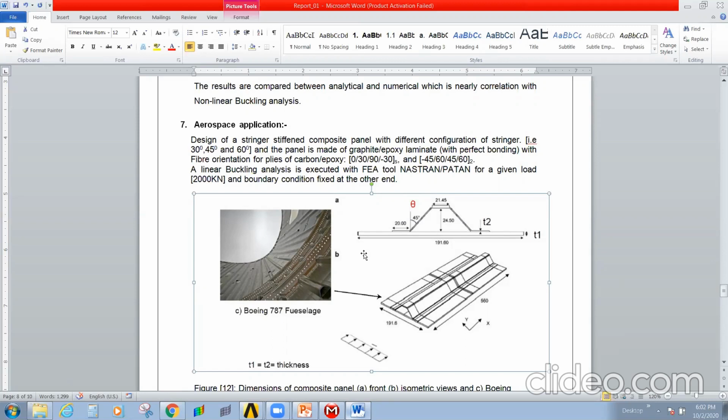Excuse me, sir. Sir, in this group, all don't know CATIA, sir. Don't know the modeling. Only a few are fine. Only a few know. Can you share that model only, sir? Geometry so that we can do the analysis. Fine, I'll share that. That is not the concern. It is not hard. I'll share.